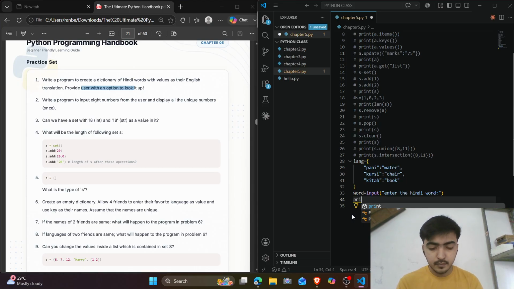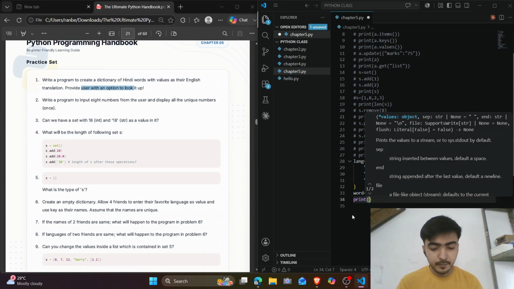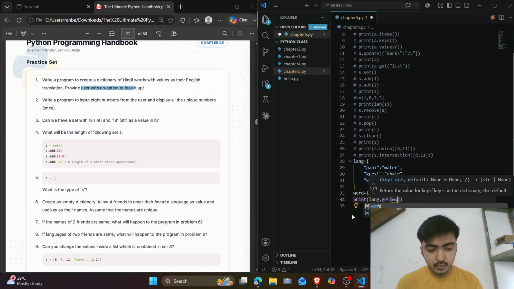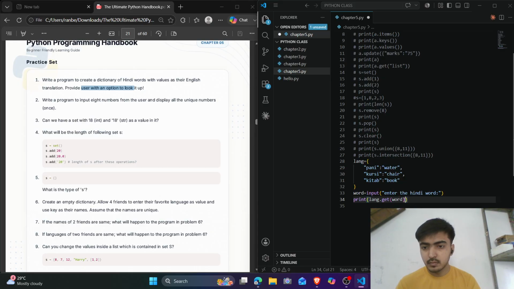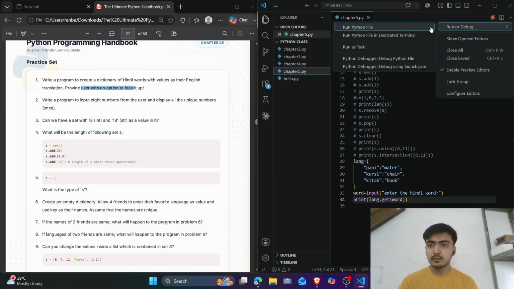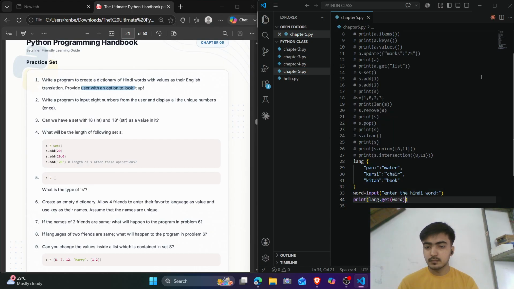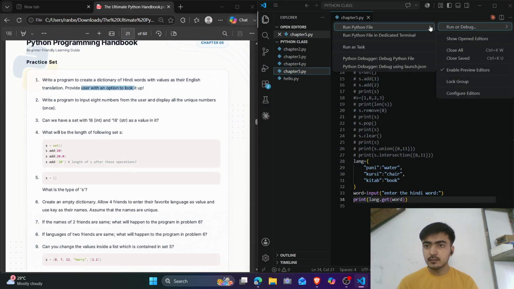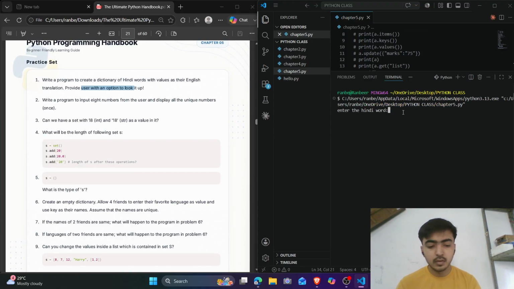So print the word. Let us see if it works or not. Okay, water.